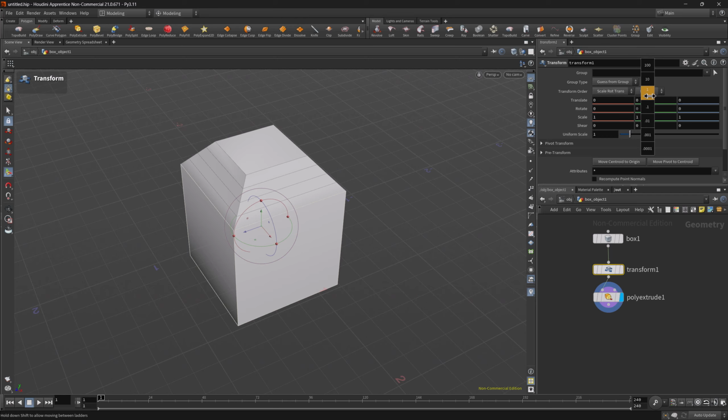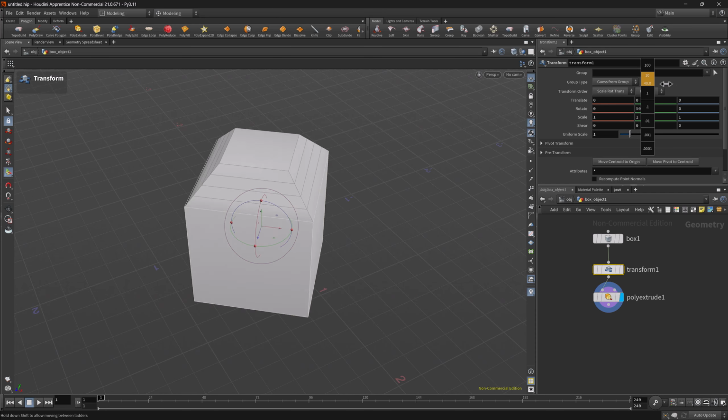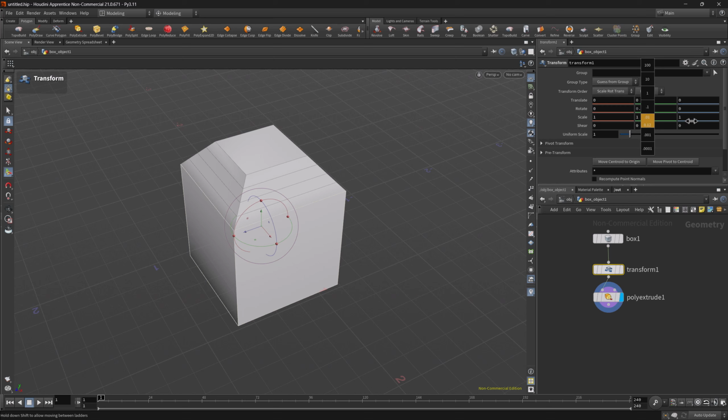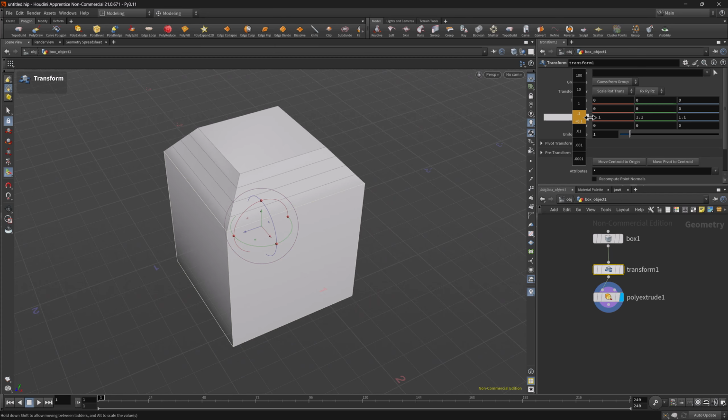Alright, the value ladder is a stack of numbers representing how much you want to add or subtract, with the larger values typically at the top and the small numbers typically at the bottom of the ladder. Once you've decided on the magnitude, drag your mouse left or right to change the value. As you move the mouse left or right, it's going to subtract or add the value in that numeric input field. Middle mouse button on a parameter name to edit all of the components of the parameter at once.